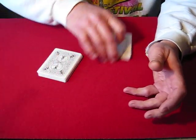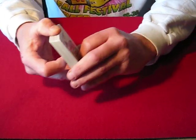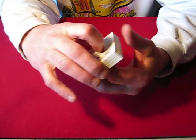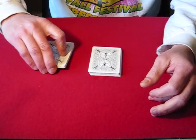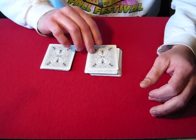I'm going to cut the deck. Cut it back to the middle. Now I want you to take a peek and tell me if you see your card. Did you see it? Your card was actually the 23rd card into the deck. So what I do is I riffle down to the 23rd card, and there is your card.